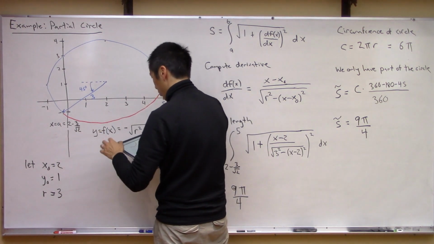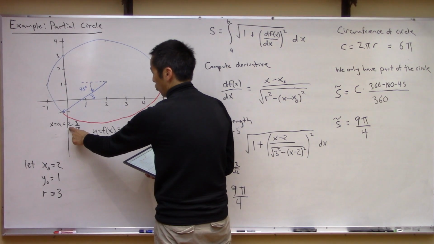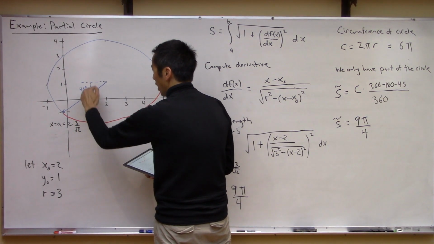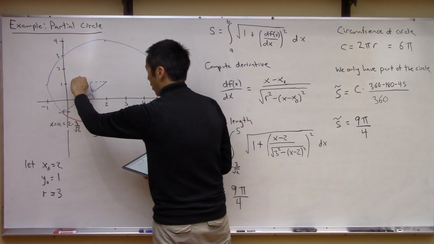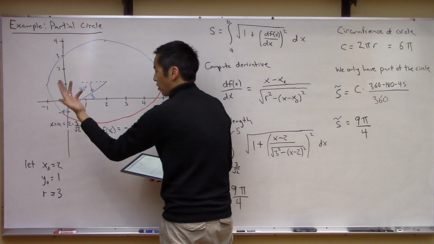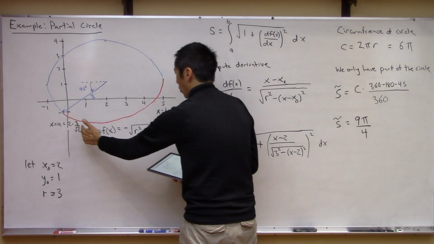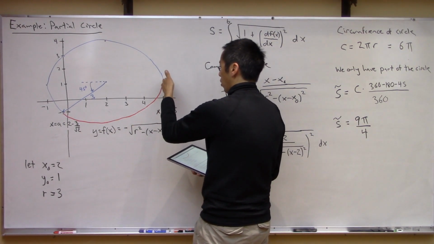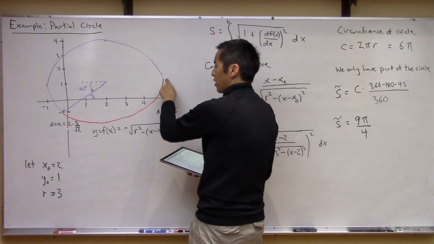In fact, exactly, it's 2 minus 3 over root 2. That corresponds to the point which is about 45 degrees down on this circle. So I'm going to start someplace weird, and now I'm just going to go all the way over here to this far point of the circle.